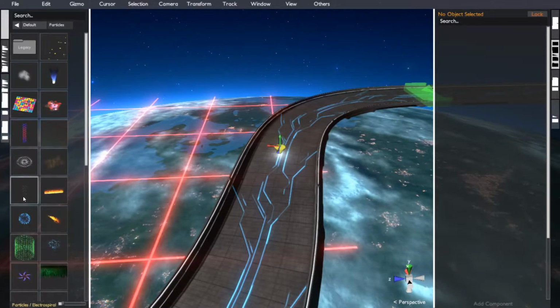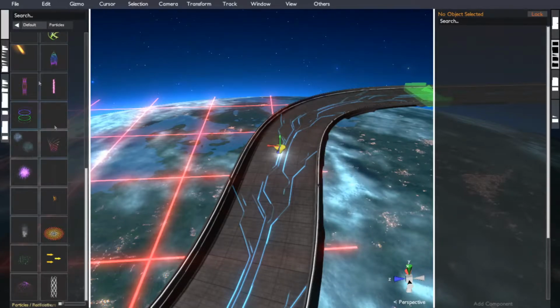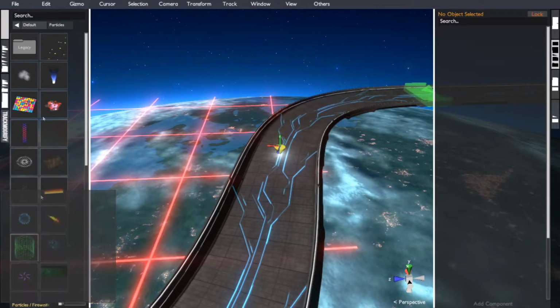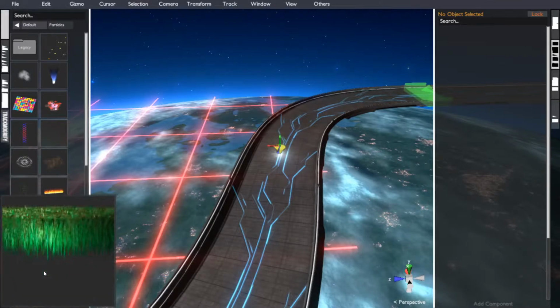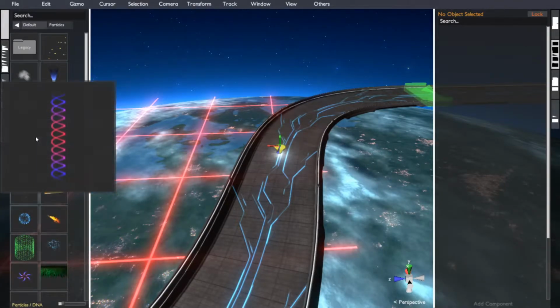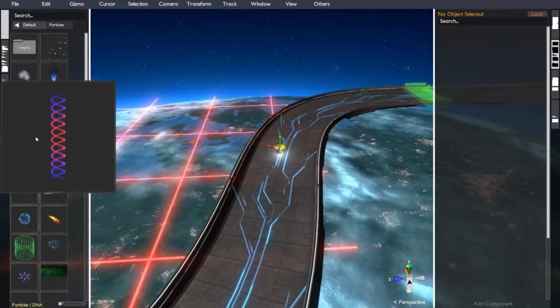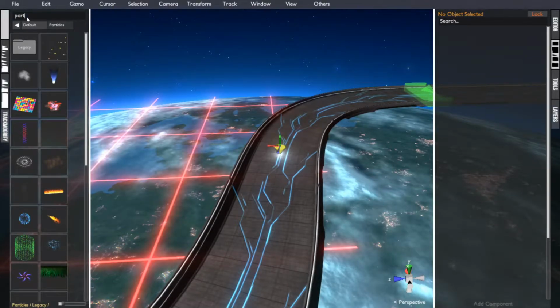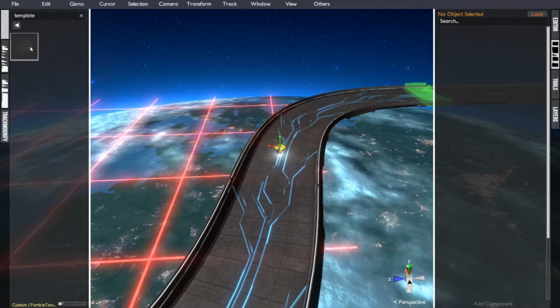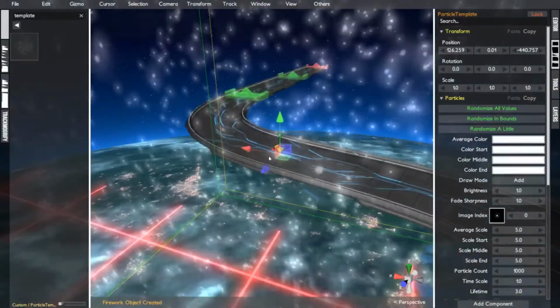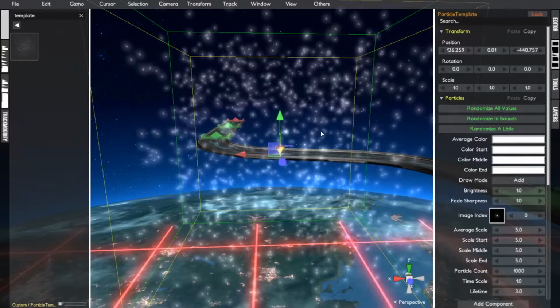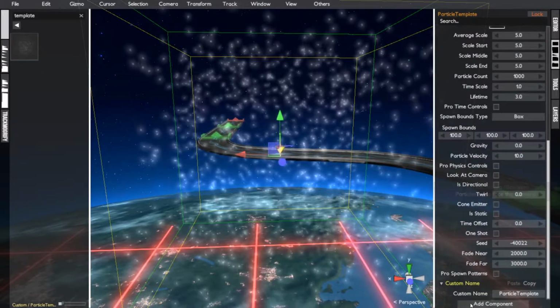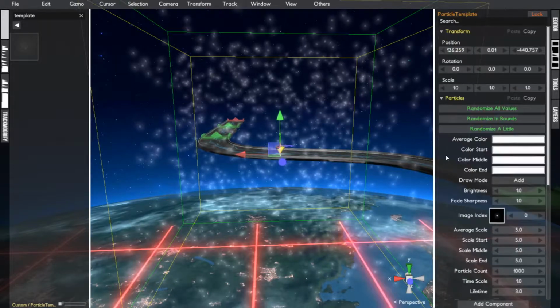But usually you will find particles in this folder, and all of these particles are really good. They're really good, like preset particles from Refract themselves. There's a lot of cool stuff in here, but it's a little hard to really show off all of the options from particles. So that's why I made my own, and I forgot what I called it. I think I called it template. Hold on. It says something template. Hey, there it is. So this is the particle template that I'm going to be using. I'm going to be going through all of these options, including the spawn patterns and all that jazz. It's going to be great.